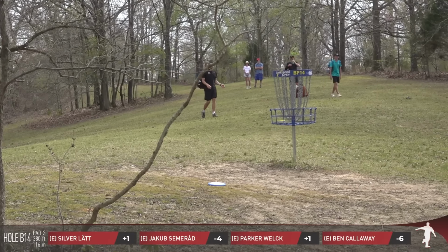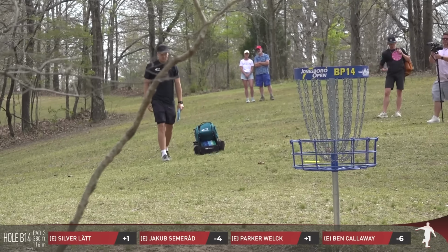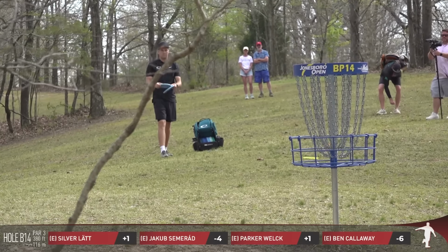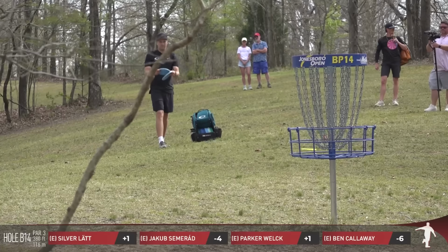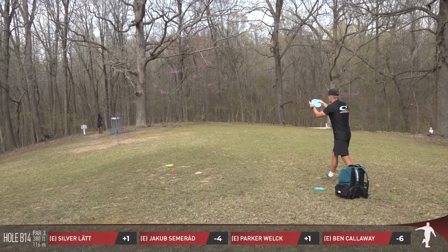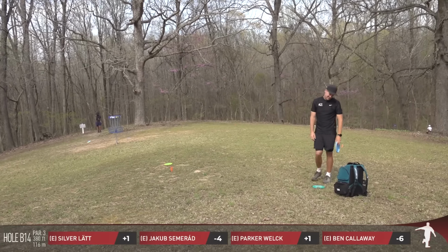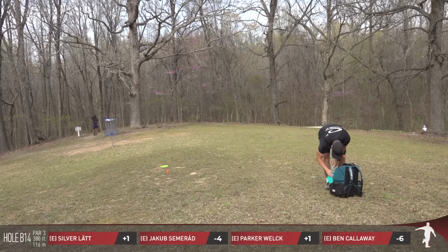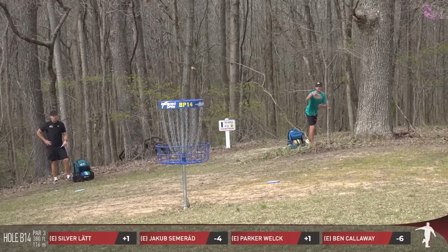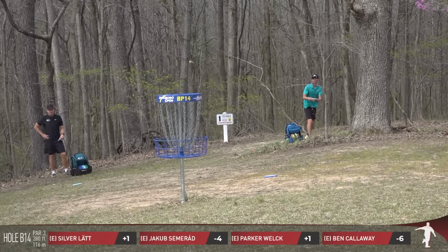Jakub forced to lay up. Jakub comes in with a 1025 rating into this event. Silver a 1016 rating. And here's one of those spots where there's contemplation galore, thinking, man, I really want to run it and I'm just barely outside the circle. He does, but he doesn't connect with anything. Yeah, it seemed like there wasn't as much wind during that putt, so that's always just a green light. Just go for it, really.